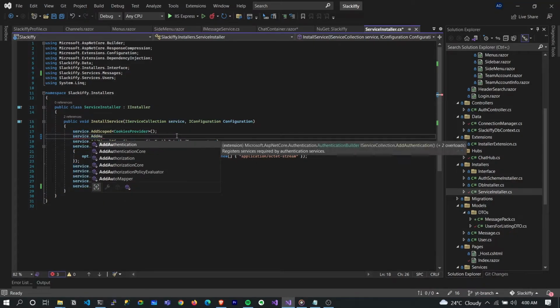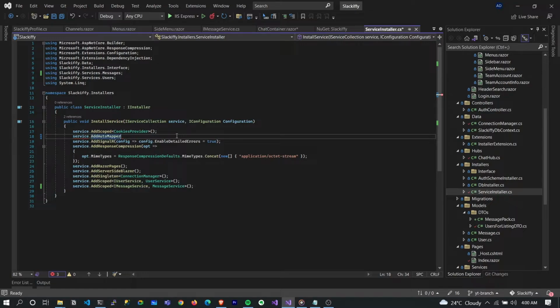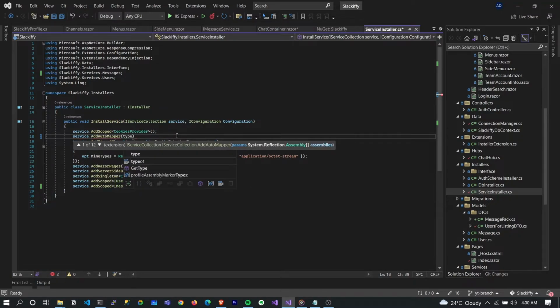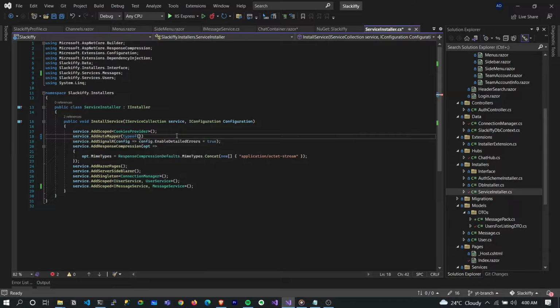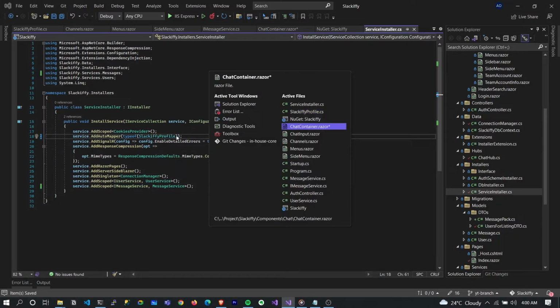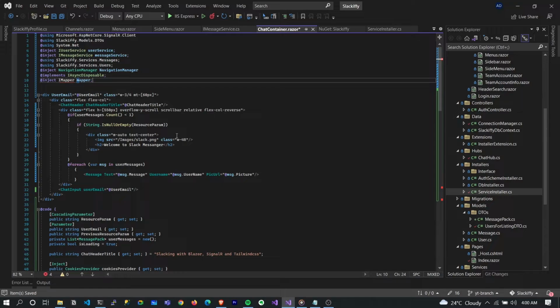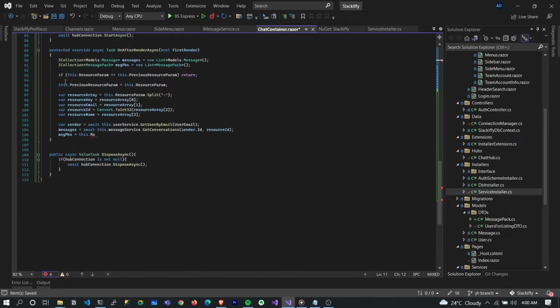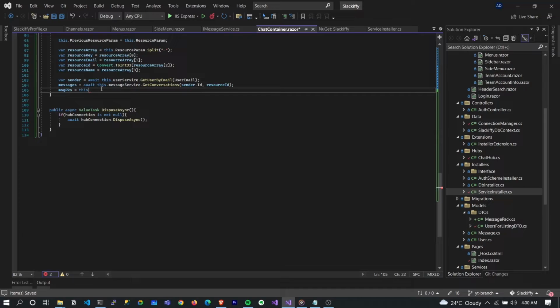Basically, we're going to do add AutoMapper, type of Slackify profile. That's it. So we can bring in AutoMapper and we can successfully execute our mapping strategy. Mapper the map.